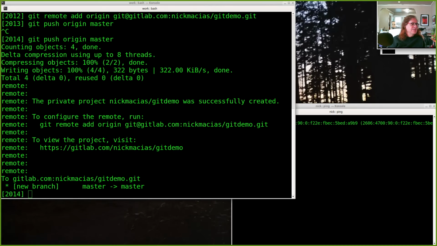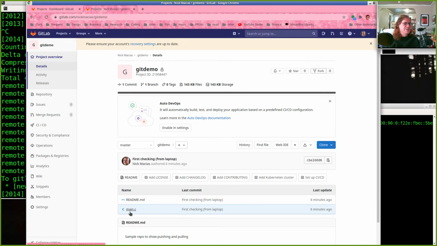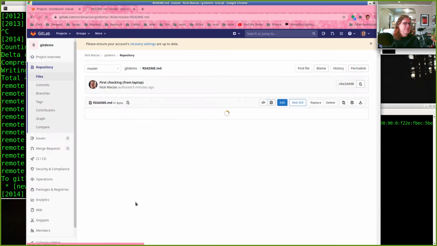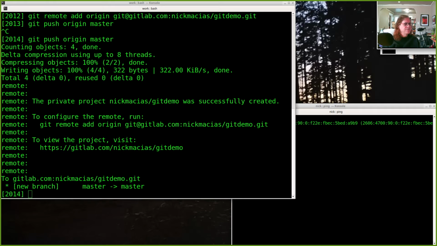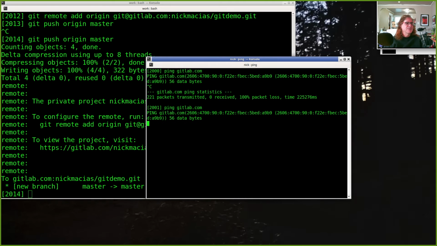All right. Hey, we got Git to work. All right. So let me switch to just my projects. All right. So here's my Git repo. So there's Git demo. Right. And I can go in here and I can see there's a README and there's a main.c, and all right. So this stuff is on my repository. So now let's hop onto the Linux server. It's weird, I still can't ping.